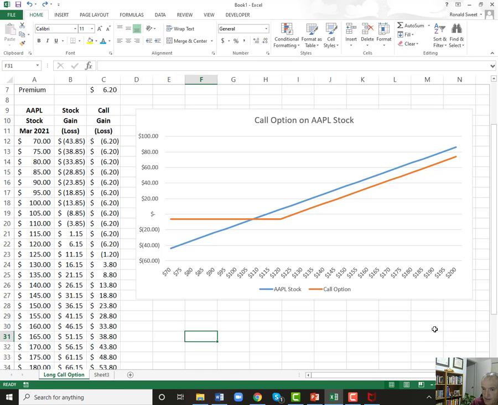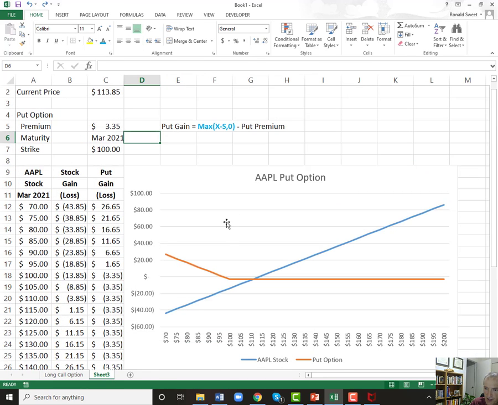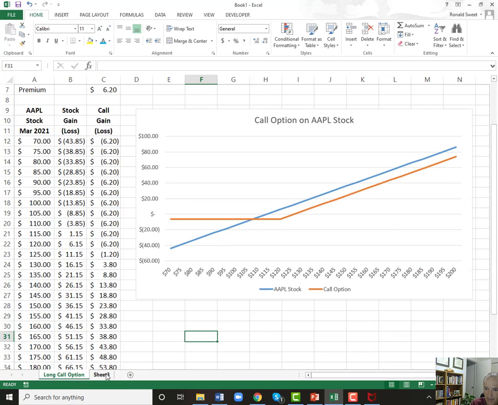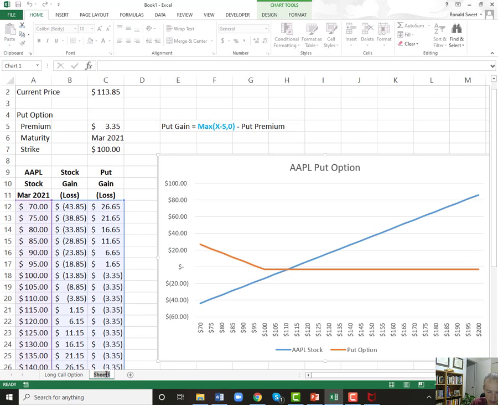What if you sell the put option? If you sell the put option, it's just going to be minus this. In that case, you're going to have a small gain and then a large loss. So you'll be going the opposite direction. So it could be going down over here. Not that much different than the call, except for just going the opposite direction. So there's our put option.